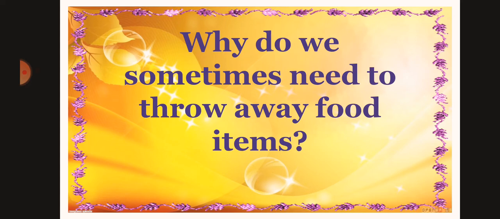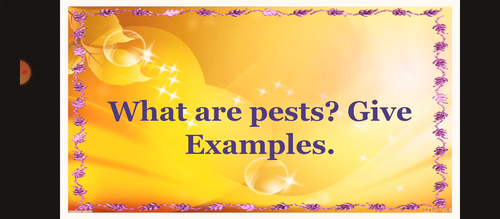Foods are thrown in drains, foods are thrown in streets, and good food, instead of giving it to someone to eat, is just wasted. So it's important for us to manage food, and that's where this chapter comes into the picture. So why do we sometimes need to throw food away? When food items get spoiled, that is when they need to be thrown away.